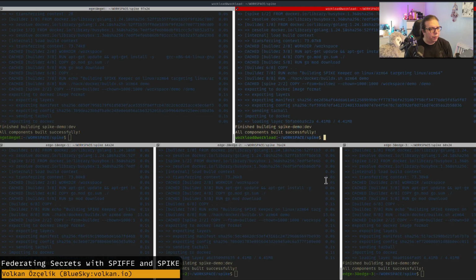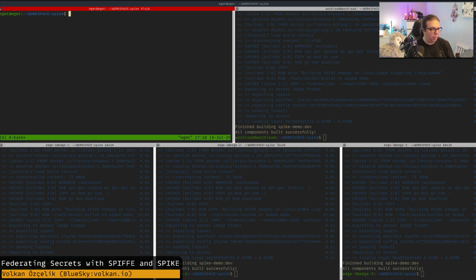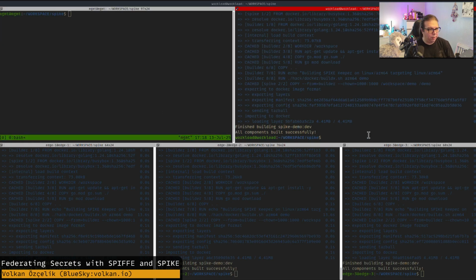Now I need to forward the Docker registry so I can push those images to the internal registry of the Minikube cluster. But since I am going to do other stuff as well, I'll create tmux shells in all of these machines, so I can do tabbed items one at a time.